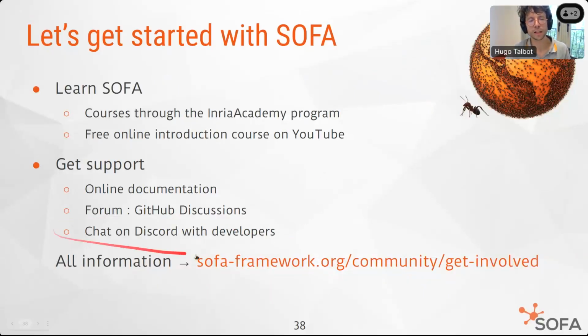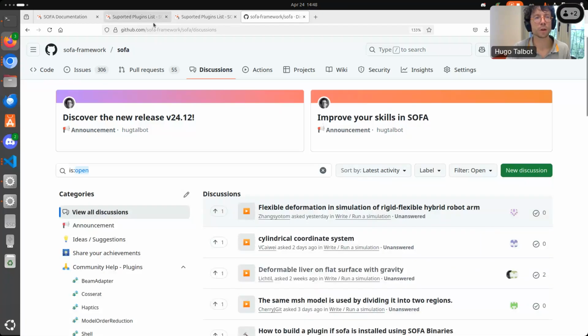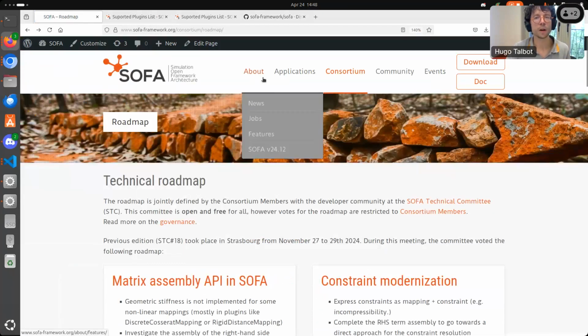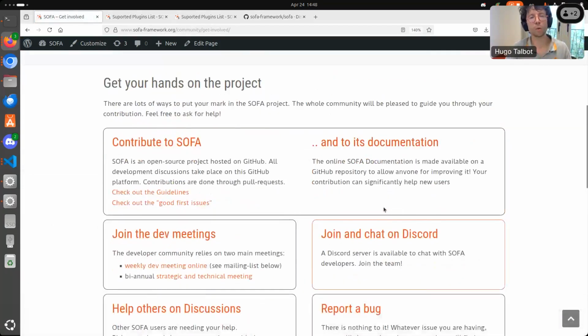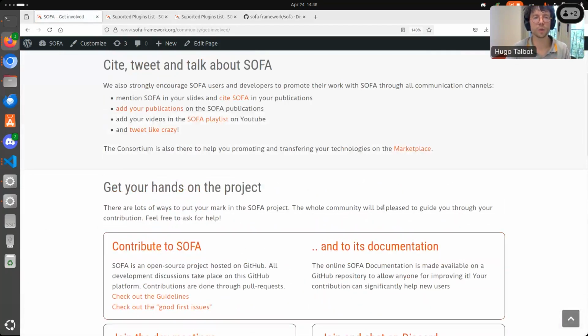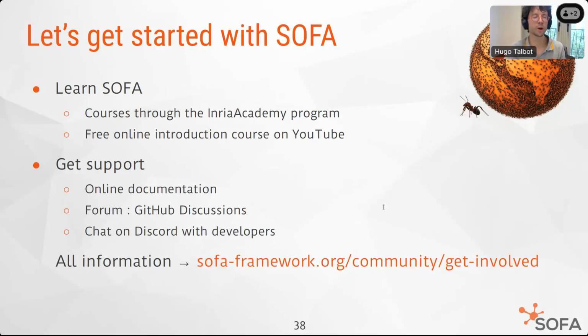And last but not least, more for chatting, you can also join the team on Discord where developers are chatting not only about code, so that's a good way to get to know the developer community of SOFA. All this information is gathered on the SOFA website, on SOFA framework, community, get involved, and there you will find all the ways to get involved at your own level and at your own chosen speed.